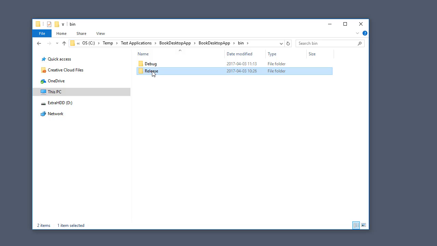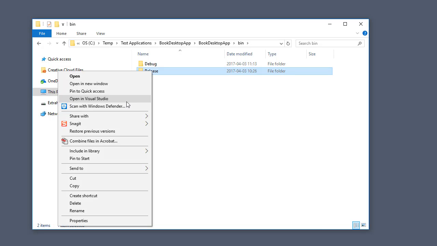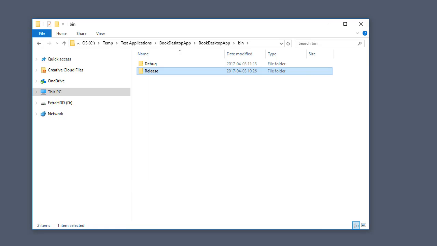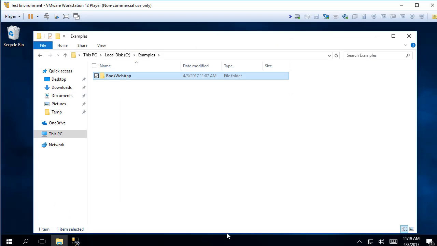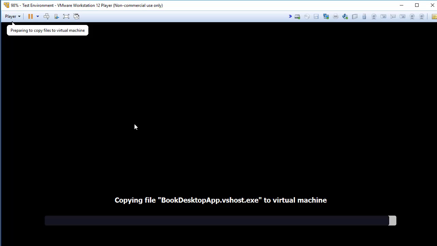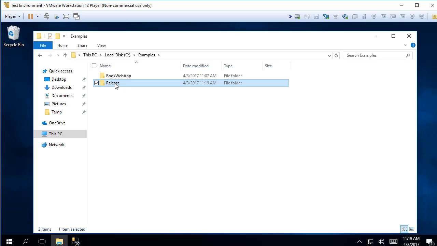So I just copy this one and copy it into our virtual machine. I'll copy it here under the same place in examples. So just copy it. I can call it book desktop app or something.